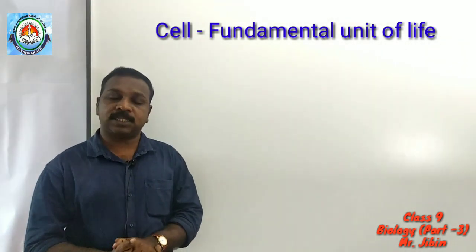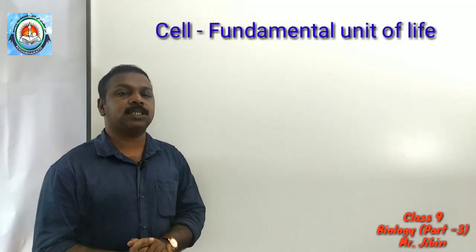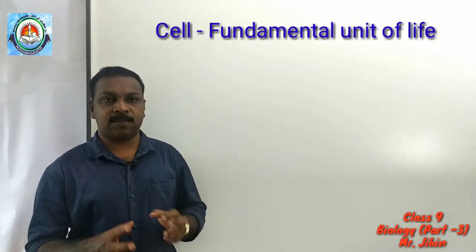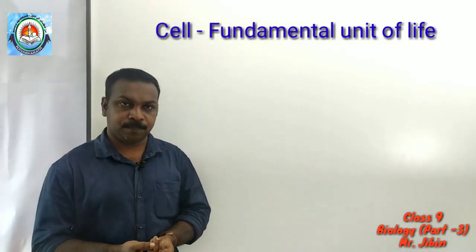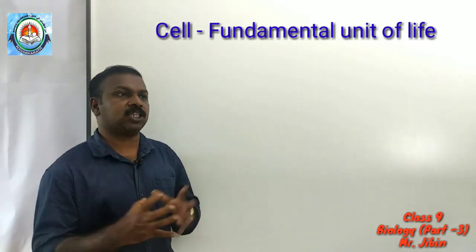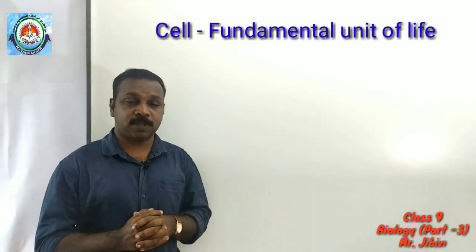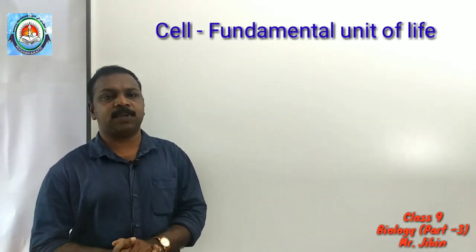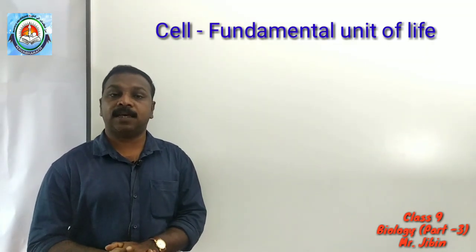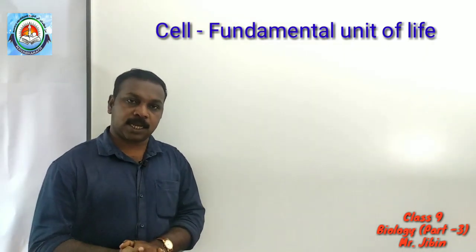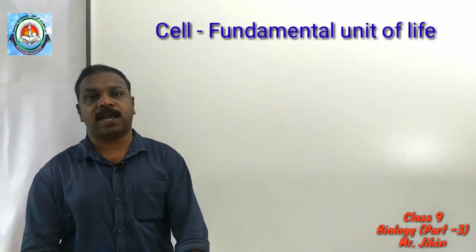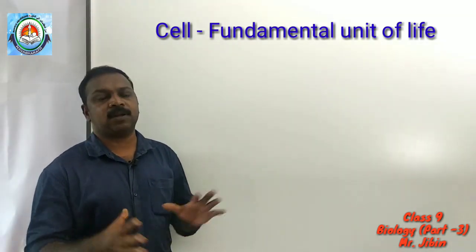After that we discussed the mitochondria. Mitochondria is known as the powerhouse of the cell. Why? Because it provides energy for performing many activities, chemical reactions in the cell. And this energy is stored in the form of what? ATP. What is ATP? Adenosine triphosphate. And this ATP is also known as the energy currency of the cell. The stored energy is utilized for many chemical activities or other functions in the cell.